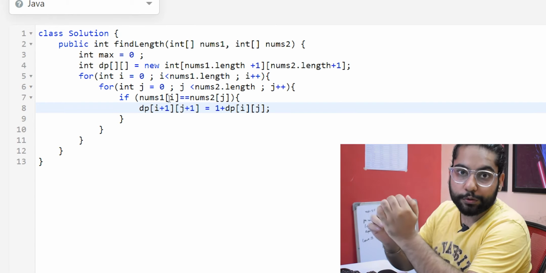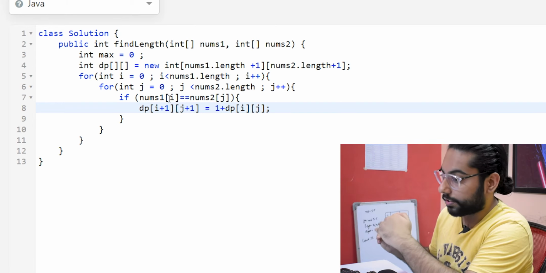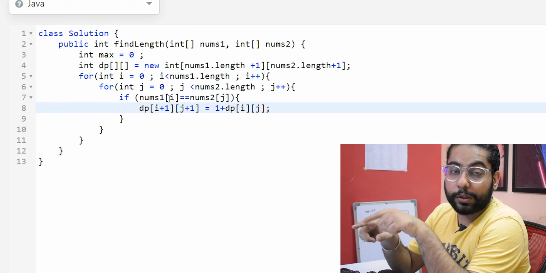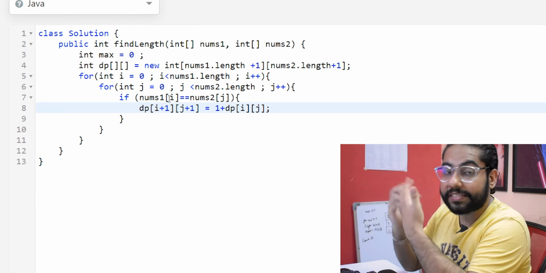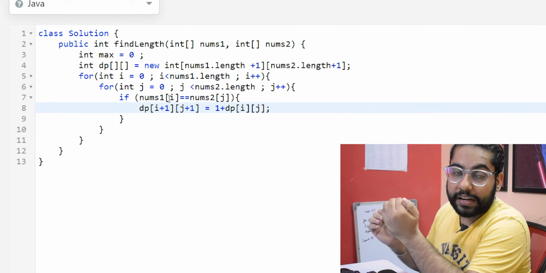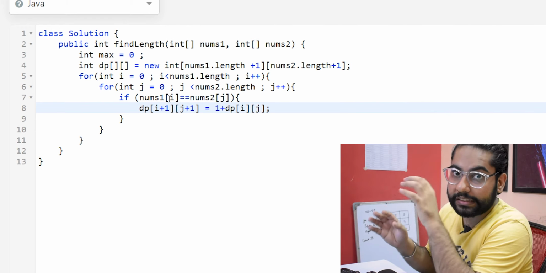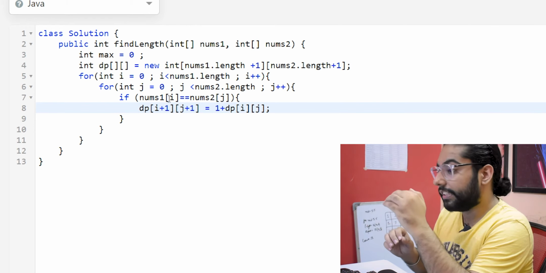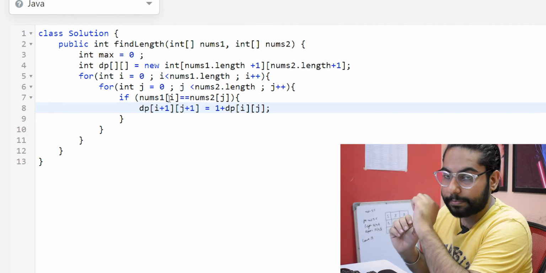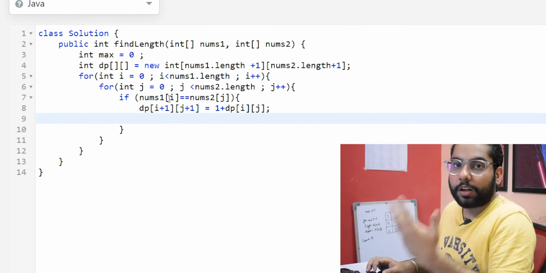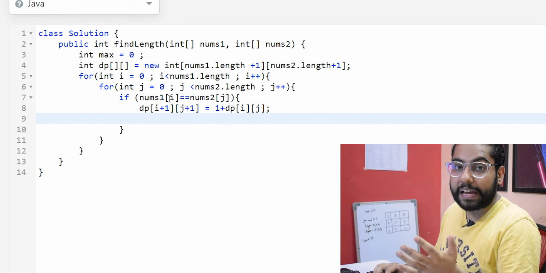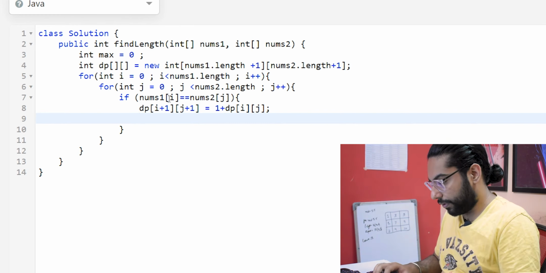As you saw in the matrix, we were going diagonally downwards. So why am I doing 1 plus? Because we are moving one step ahead. That is why I'm storing the value of the ith and jth elements in this matrix. Now I'll just update my max to the maximum value we have over here.